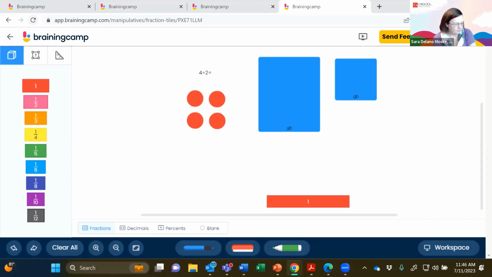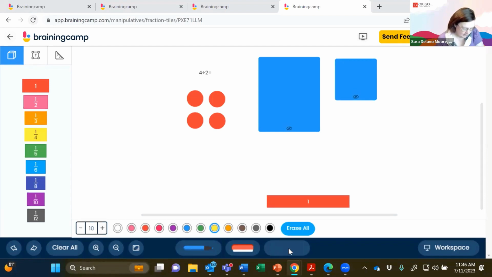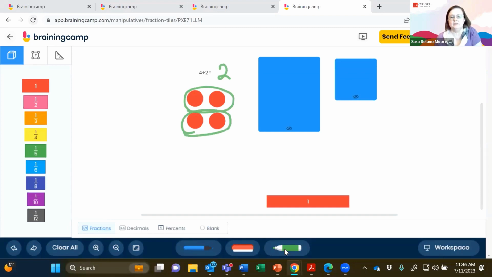So I'm going to begin with 4 divided by 2. And if I'm working with naked numbers, just abstract computation, symbols, one of the ways I can think about that is how many groups of 2 are in 4? And there are 2 of them. I can see that in what I'm doing. So if I look at a fraction division problem, that underlying question, how many of these are in those? It's that repeated subtraction idea that we need here.